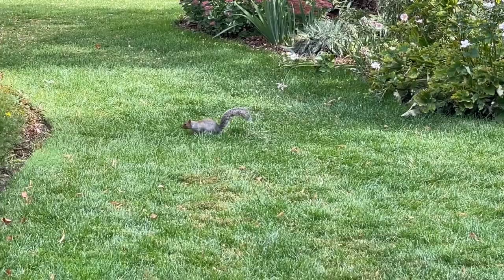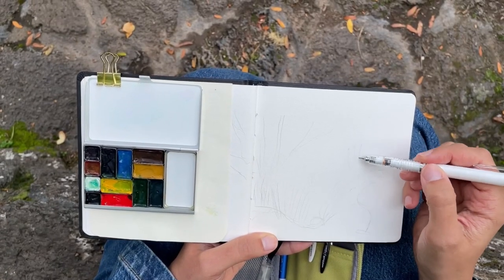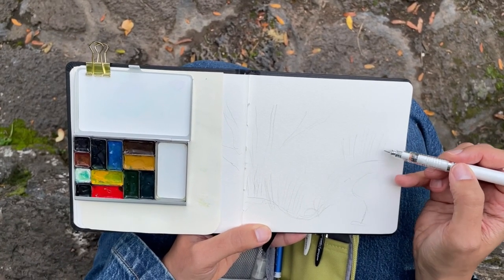Now, I'm going to start off by doing a quick sketch of my view, then I will start painting. Please enjoy the process.